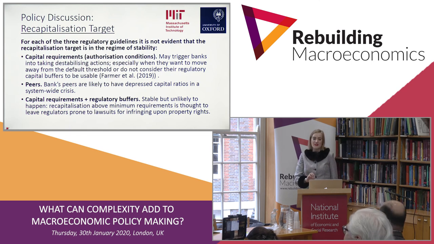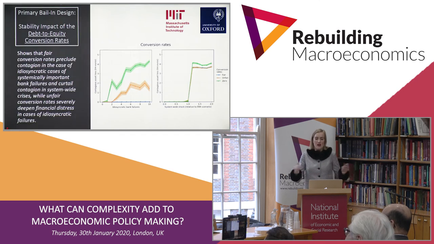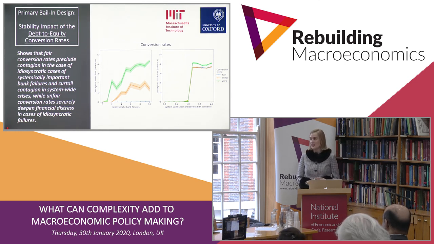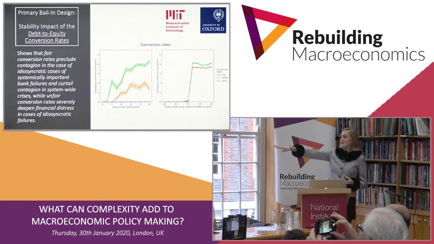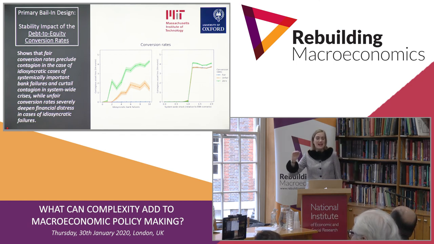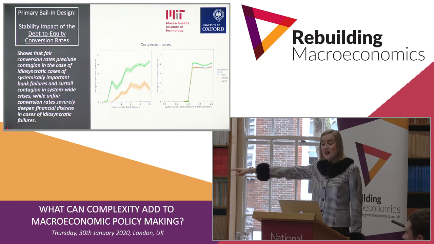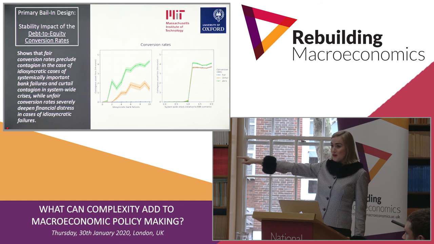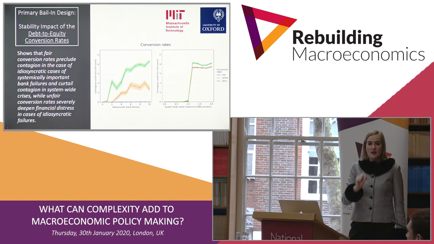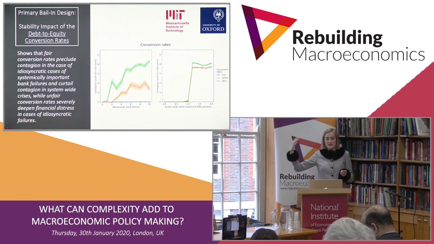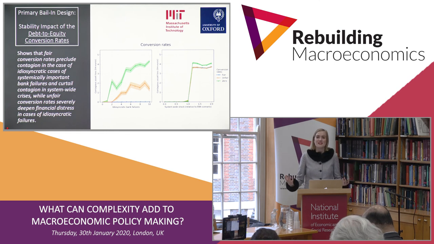On the debt-to-equity conversion rate: most of the time, allocating losses more fairly is better for financial stability than allocating them unfairly. Interestingly, if you do not compensate creditors at all — a zero conversion rate, corresponding to pure write-downs — that is the worst scenario. It is also noted that creditors may have to wait months before knowing what debt-to-equity ratio they receive, so in the short run creditors face a pure exposure loss. This is another reason to advocate for executing a bank bail-in quickly, because waiting a long time before finalizing the return of equity leaves creditors in paralysis and adds to uncertainty.